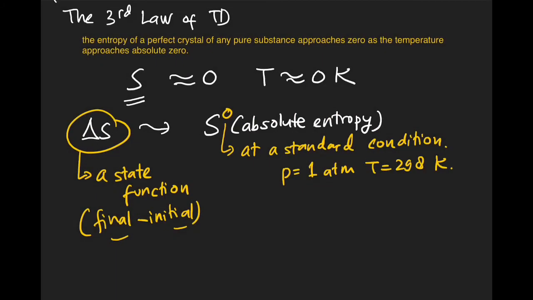Now don't forget, because it is a state function, we can also use what we introduced as Hess's law in the previous chapter to calculate the change of entropy of a reaction based on the sum of different reactions. You can refer back to Hess's law in the previous segment to use this again for delta S, which is also a state function.